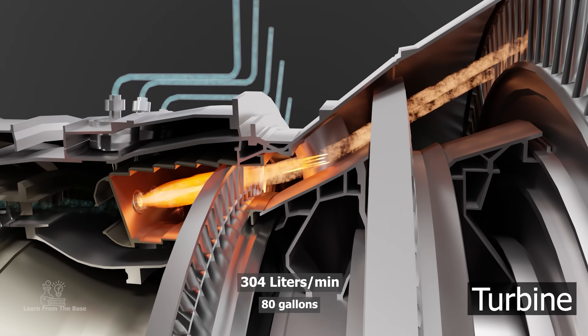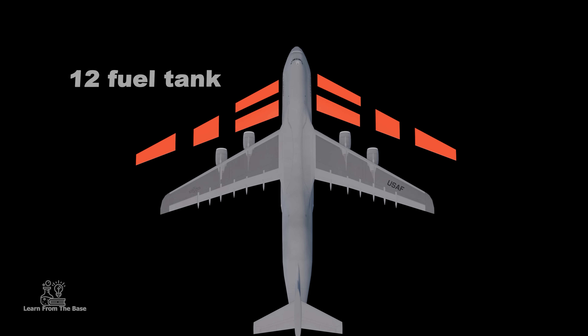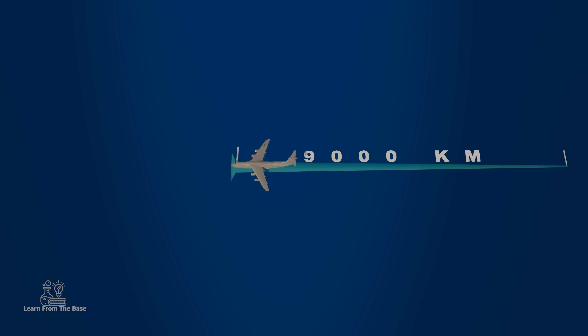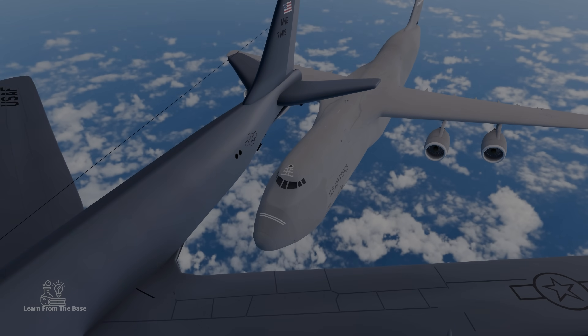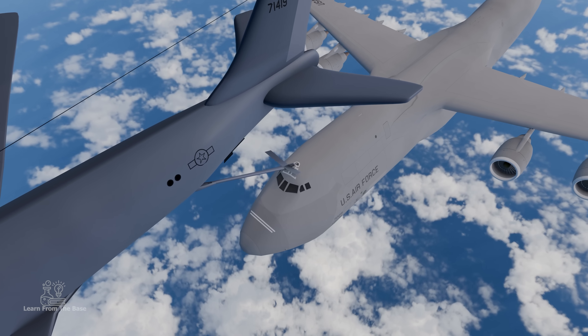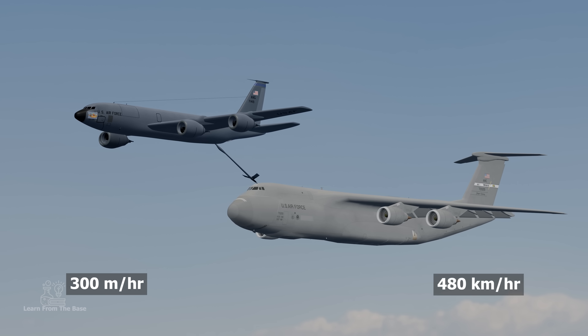It needs a lot of fuel. Inside the wings, 12 integrated fuel tanks hold the fuel with a total capacity of 193,600 liters or more than 150 tons. The C5 can travel almost 9,000 kilometers without refueling, but sometimes even that's not far enough. To meet strategic range requirements, the C5 is equipped with an aerial refueling system — a mid-air fueling station that enables almost unlimited range. The refueling is done at over 300 miles or 480 kilometers per hour.